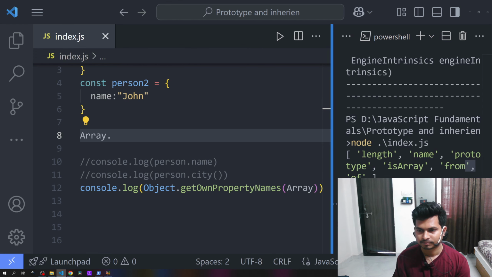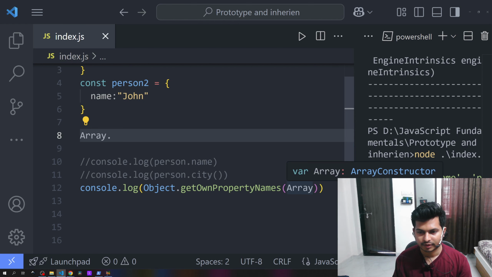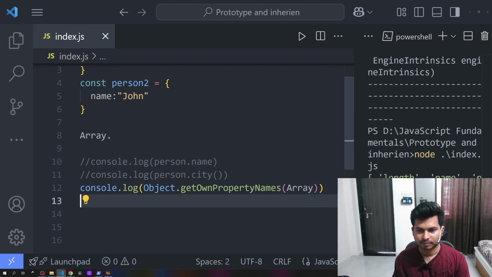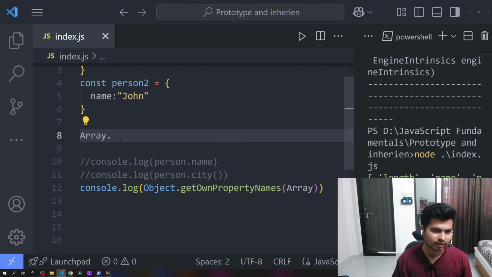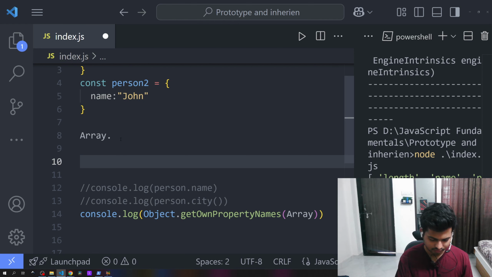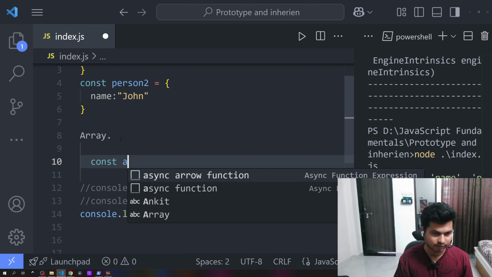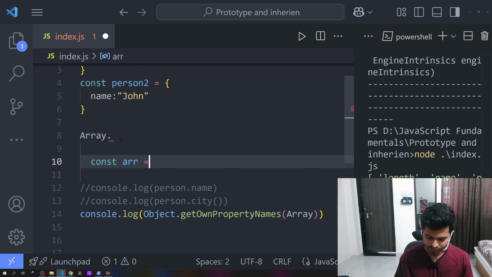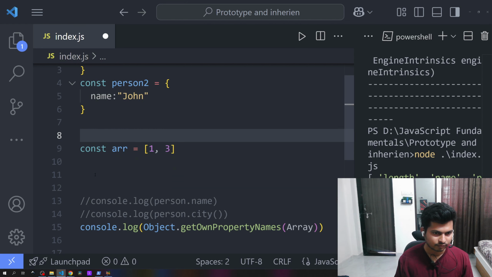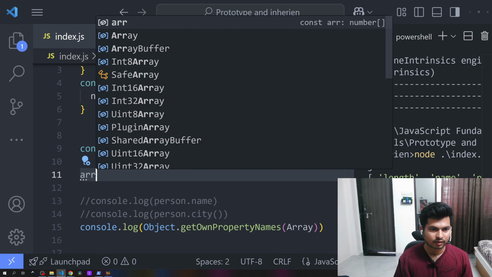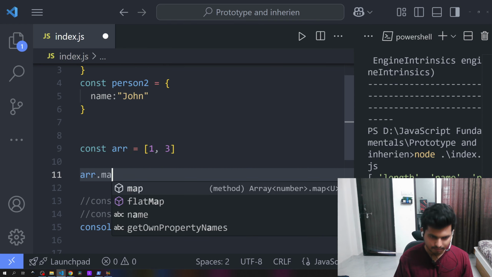Those are only the properties inside this Array, but what we are accessing, if I have an array here, that will be 1, 2, then we can do array dot map.